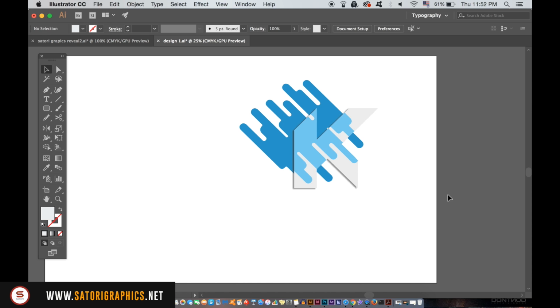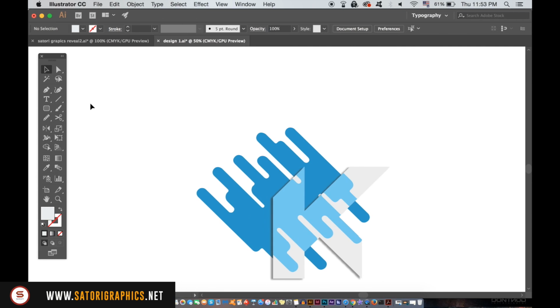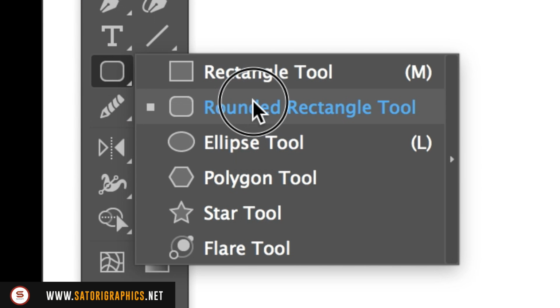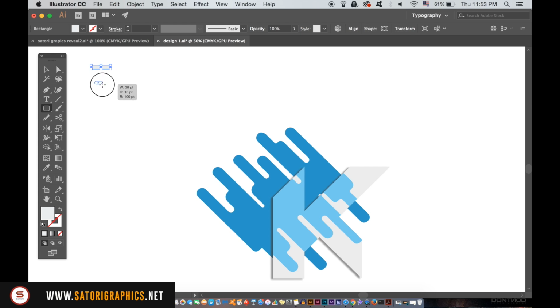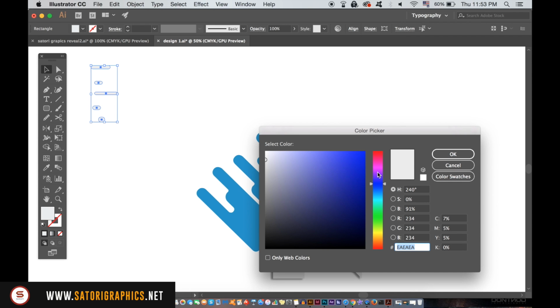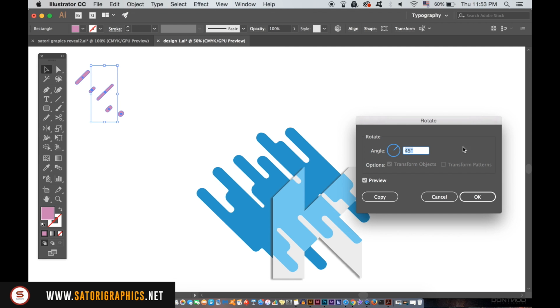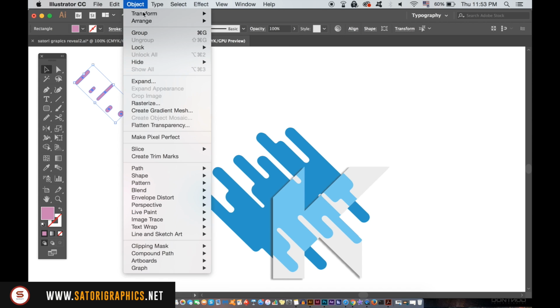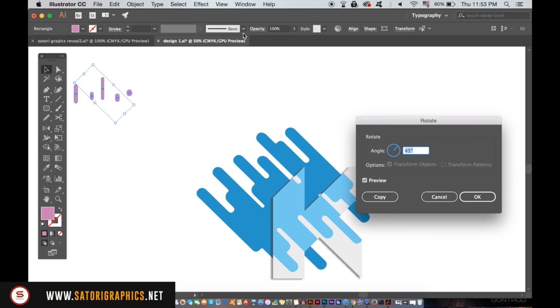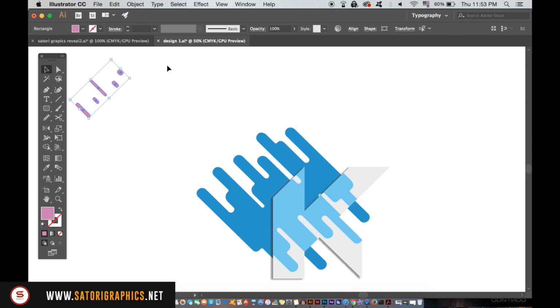We're now going to add a final touch to our flat lettering logo design by taking the rounded rectangle tool and making a few shapes like I'm doing here. Change the color, then rotate them to match the direction of the splatter effect. You can now add these shapes in various colors over your design as you see fit. So play around and have some fun with it.